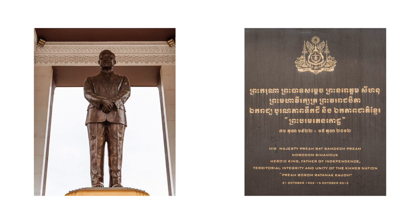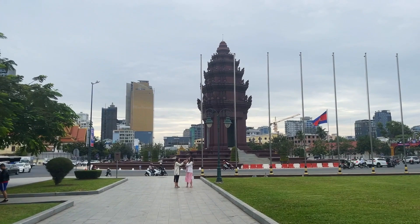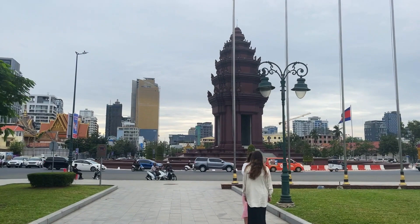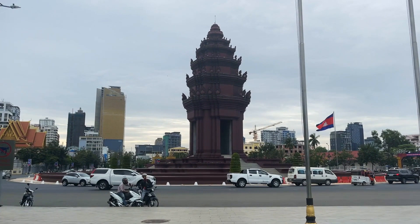Okay and now we are walking towards the Independence Monument, which we actually drove past when we arrived in Cambodia and when we arrived here in Phnom Penh, so it's nice to actually get to see it a little bit closer. I'm not sure we're going to be able to cross the roundabout to get to it. But there's more of those snake heads - I really need to Google that snake head thing - but this is the monument of independence which is cool.